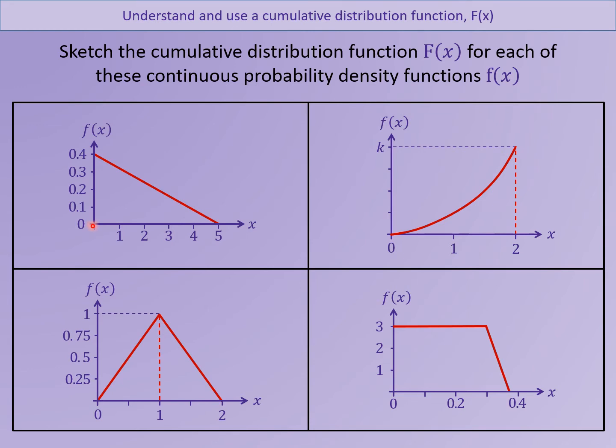Now once you get to this point, if you imagine you go from there to about 0.1, this probability starts to pick up. It starts to pick up relatively quickly, really, because it's up here about 0.4. After that point, it starts to go down until by the time it gets to 5, it's definitely nothing else is going to occur after that. So between 5 and 0 is where everything's going to occur. Your job is to think about what the graph of that would look like. If you look at the area that's going from there to there. Okay, I'll pause. If you know what I mean, by all means have a go at all three of them. If you're not too sure, maybe watch the first one as an example and then you can get on with the other three after it.